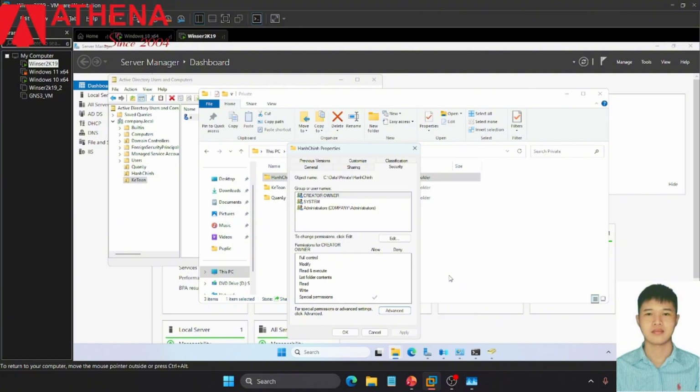We can define the permission in three ways. The first rule is to allow the accounting department to view the folder and create new data. In the advanced security settings for accounting, click the Add button.